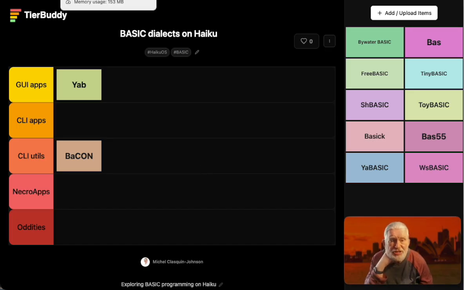And so much for the immediately installable dialects. Now, all the others I'm going to talk about is stuff that I have compiled myself from various nooks and crannies on the internet. So that is what we're going to look at next.